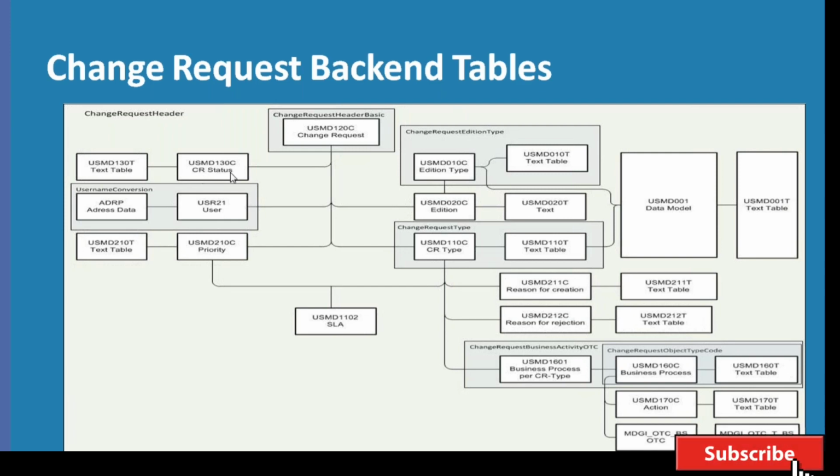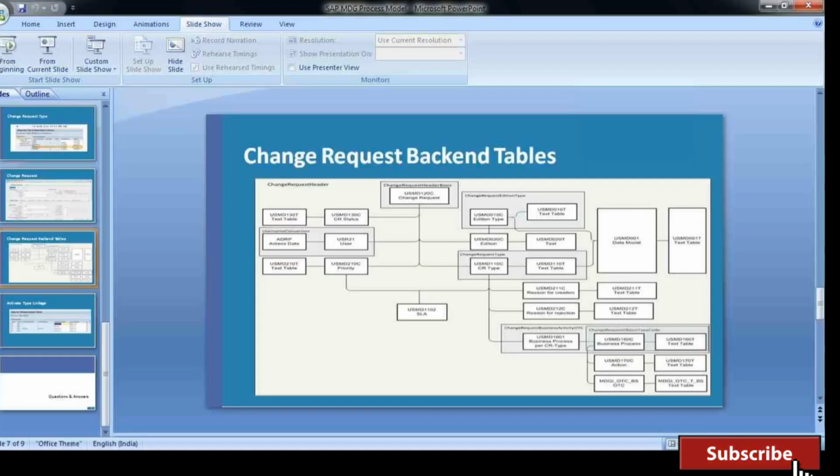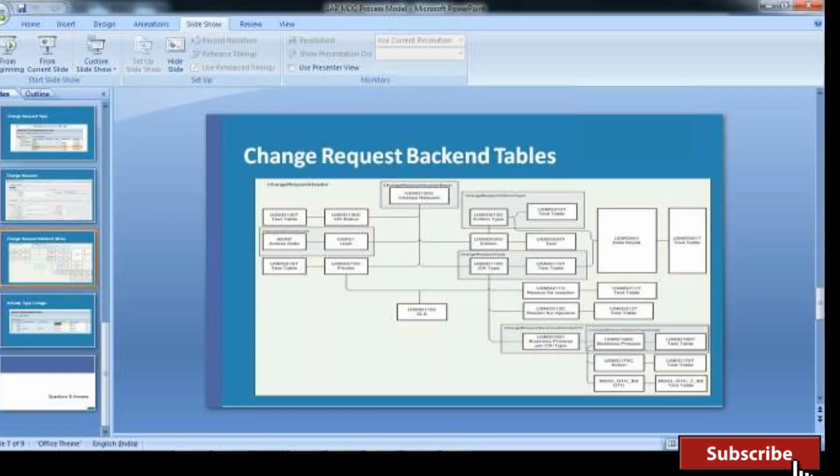So what I need to do is see the status of the change request. Otherwise, how will I come to know whether the change request is complete or not? For me, status is the only trigger point or checkpoint where I can see the present condition of the change request. For that, we have to go to USMD130C.